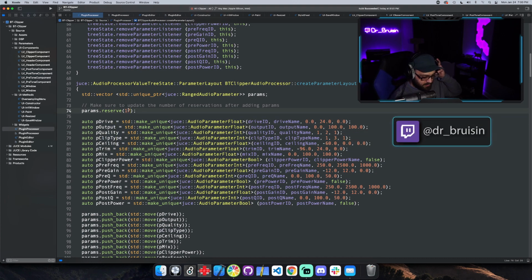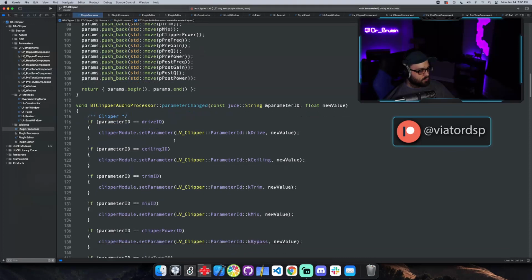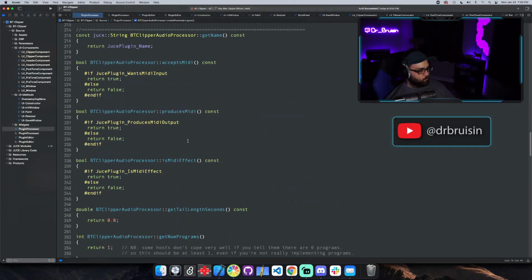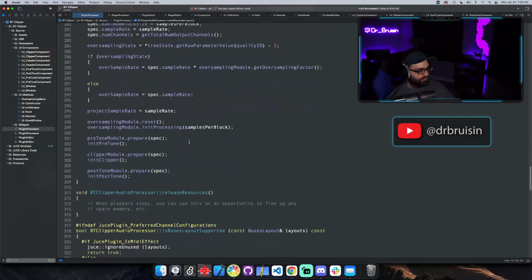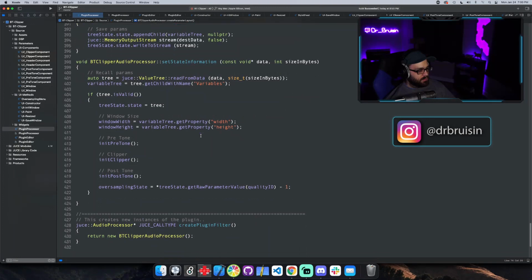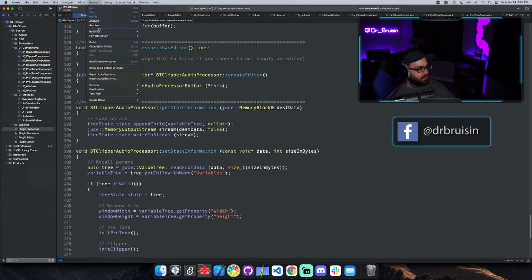So we'll do this. A tiny optimization that's not going to make any difference. Everything looks okay. All right, go ahead and build again.